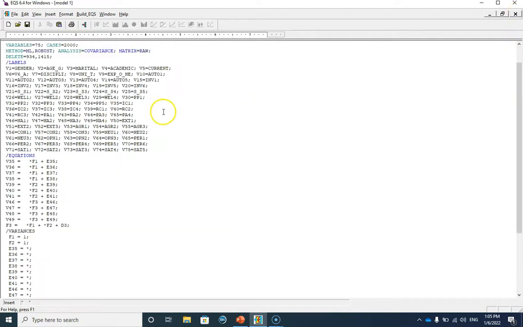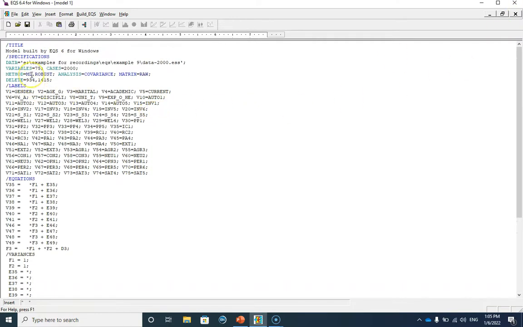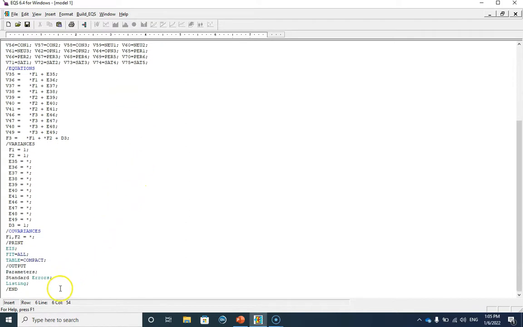Let me close that. In order to get the results based on PLSe2 methodology, what we need to do is to just delete maximum likelihood and key in PLSe2. At the end of the file, we also need to add the technical section.